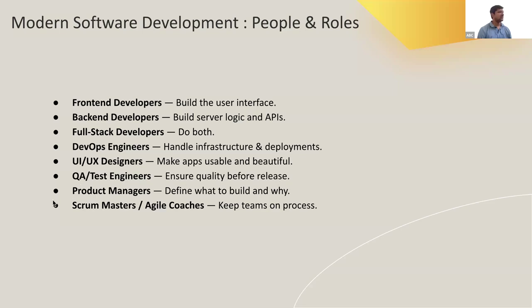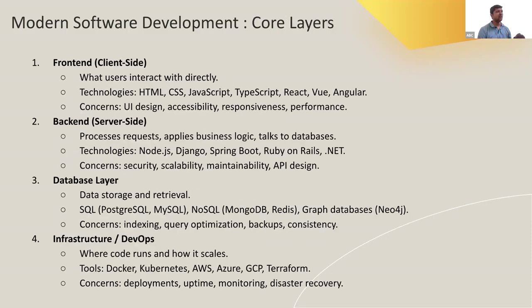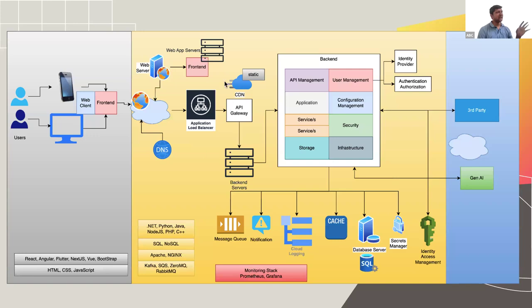So this is again another very important aspect of software development. QA testing, yes. Product managers, they define what needs to be built, how and why it needs to be built, and they also interact with many other stakeholders, right? Who are going to use the application. Scrum Master, Agile coaches, they keep the process running and make sure that everybody is on their toes to complete these things, because these are multiple pieces moving, right? All of these things are getting developed in parallel.